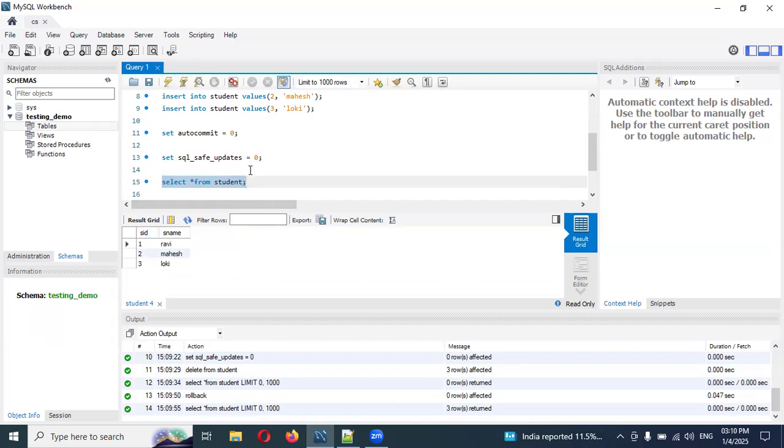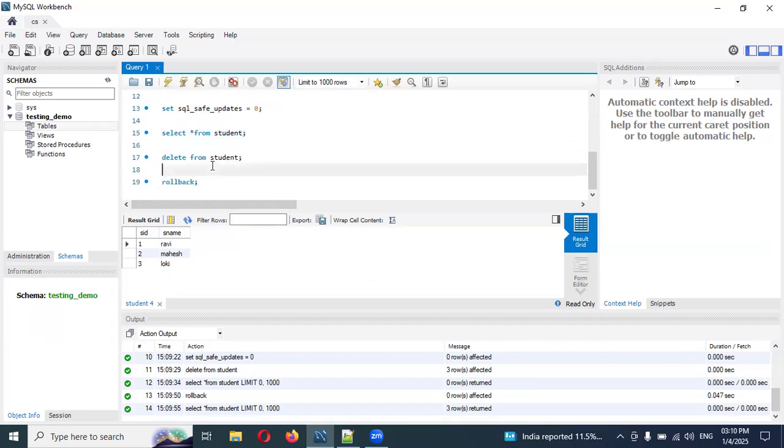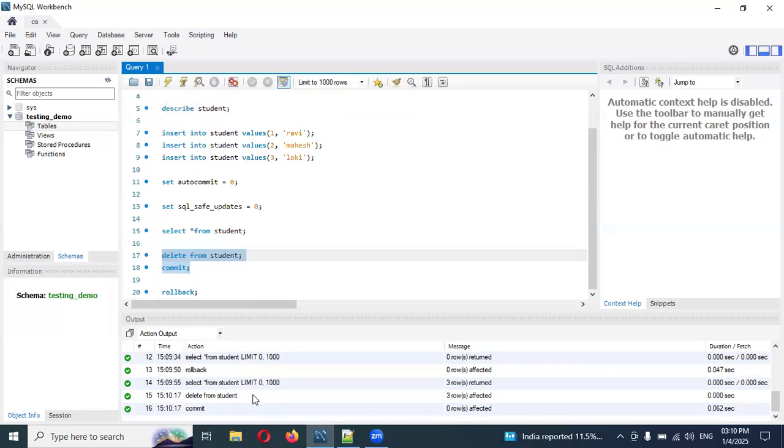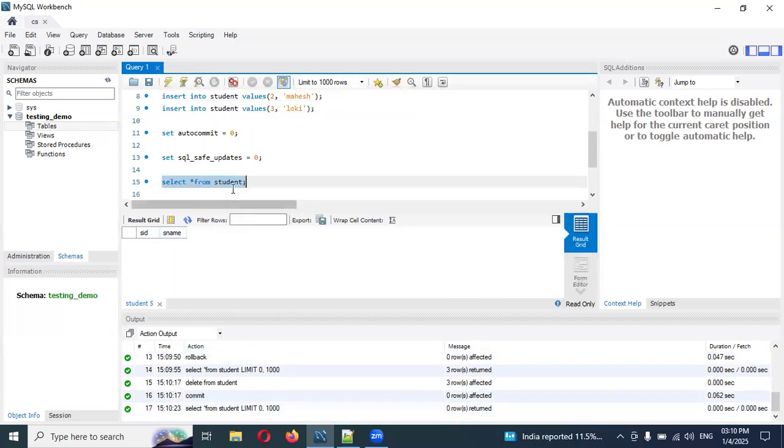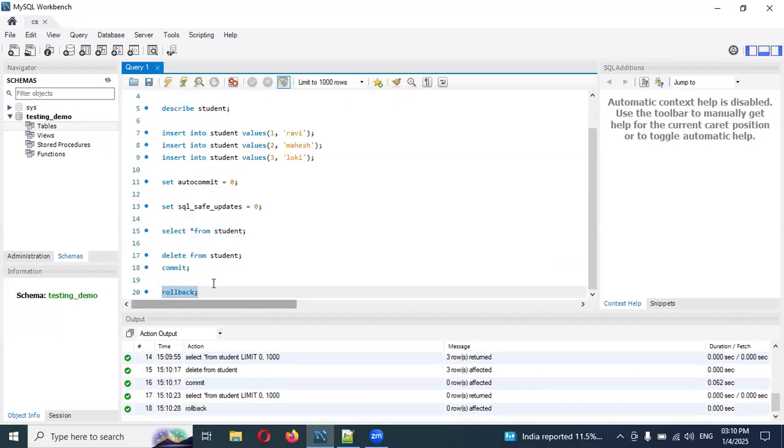And if you use a commit statement and semicolon after delete, I'm going to run both the commands. Delete is done and commit is done. The structure is there, but now I'm going to use rollback.